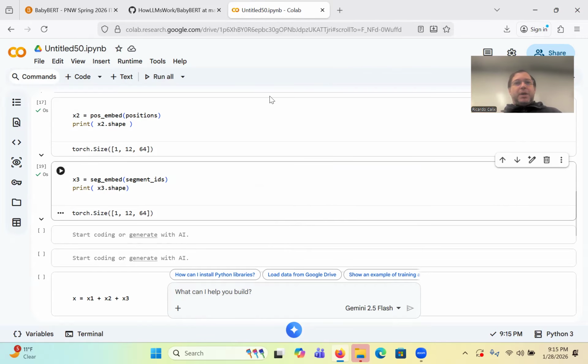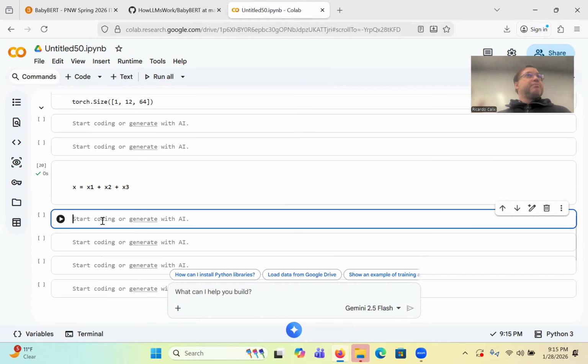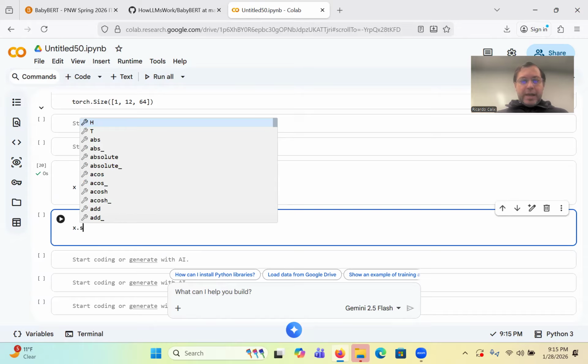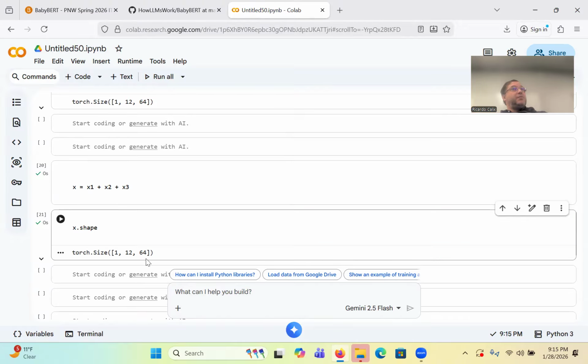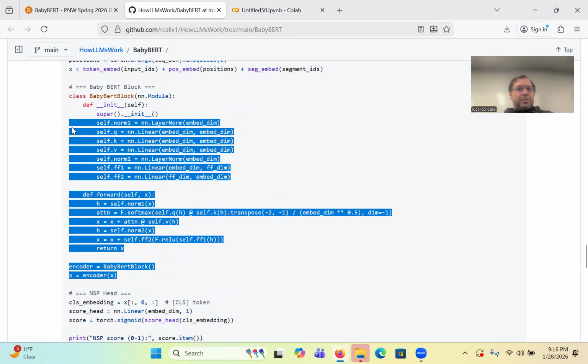All right, so that was the hard part. Then you just add them together. So that's going to be this part here. And if you print the shape of this, that's the trick, right? You can notice how clever this is. You can create tensors of embeddings, and then just add them together. You can have positional encoding, semantic encoding, segment encoding, whatever you want it to be. So x.shape. So I think we can still finish. So that's 1, 12, 64, right? Then the other part, this is exactly what we did before, so I don't have to explain any of this.